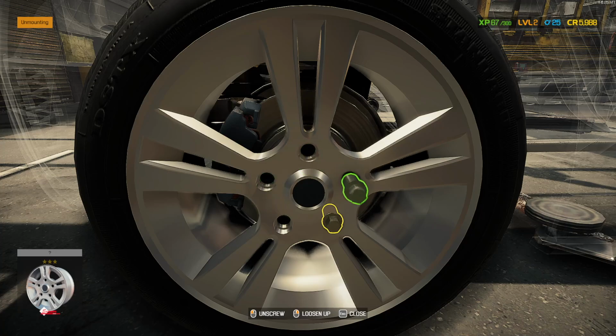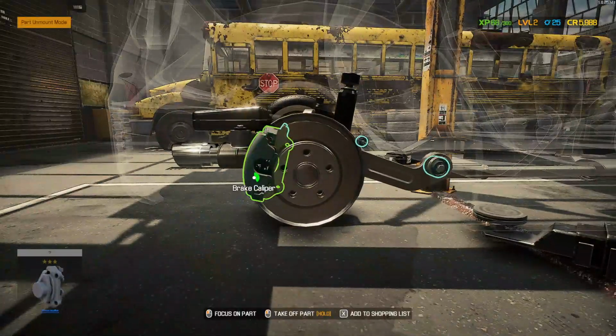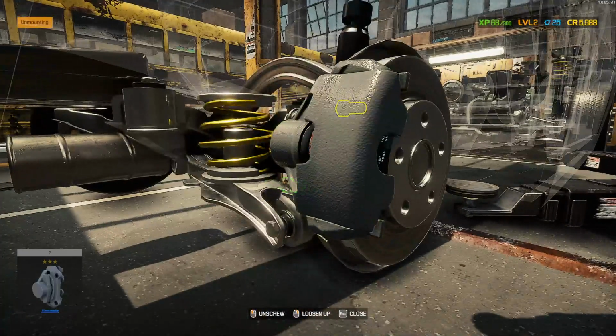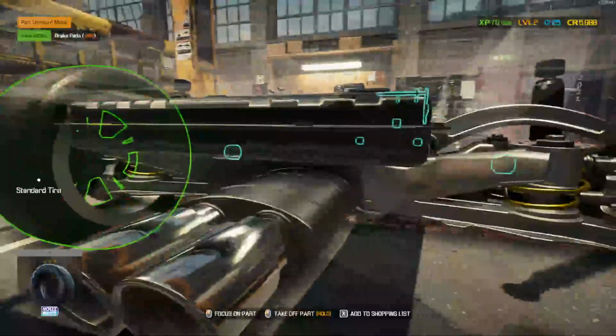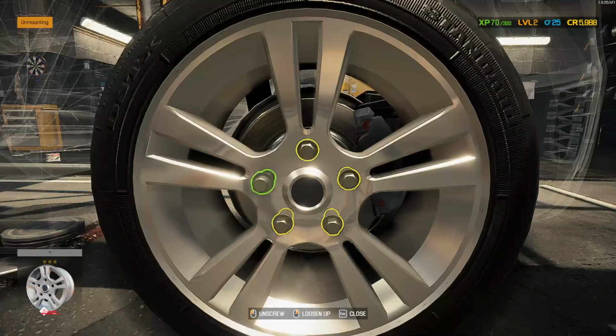Then we can get the brake caliper out and replace that. Then I can show you guys the readings on the tire themselves. So it needs the brake pad in here. Take this out. Caliper and everything. Just the brake pads. There we go. Don't need to mess up this side no more. Then we need to take out this rim.